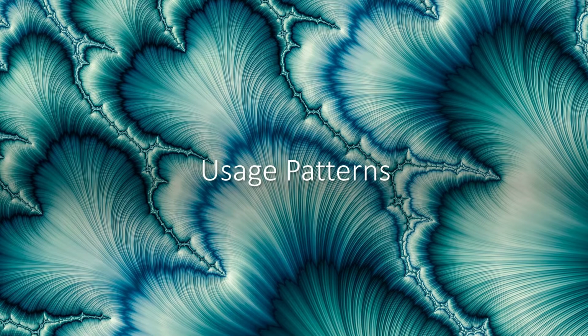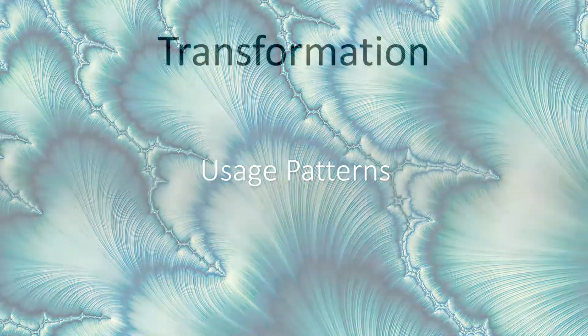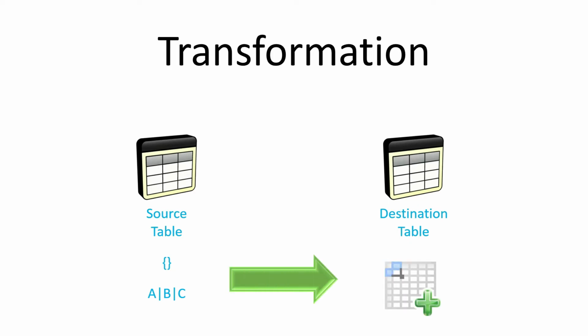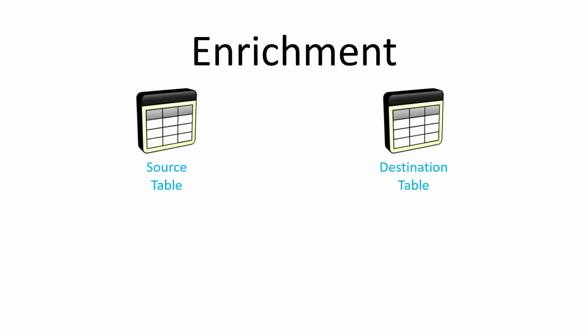So what pattern can we implement using an update policy? What things do we typically see? The first one we're going to look at is transformation. This is when we have a source table and a destination table. Very often we have data such as JSON data or some type of encoded data, pipe delimited data. It could be any type of data you want to extract or parse from the original data and put in the destination table in a more structured way, meaning rows and columns. This is the example we saw last time, where we parse the input row containing an error message and an error code.